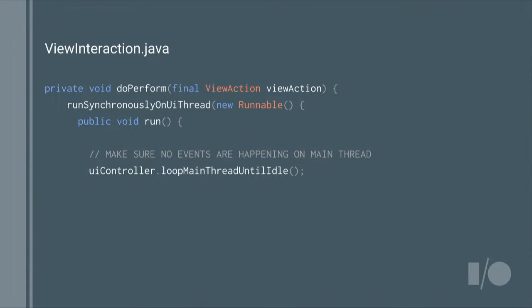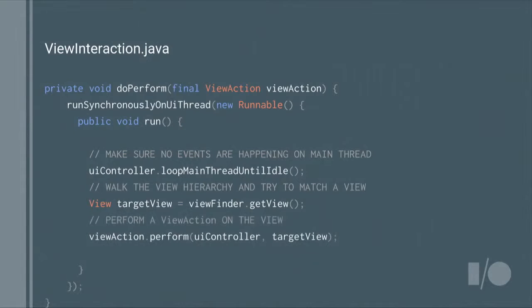This is the place where Espresso waits for your app to be idle. And I will discuss in a sec what it actually means for your app to be idle. And only then, only after Espresso finds that it can actually run your actions safely when the app is not doing anything, will it kick off traversing the view hierarchy, finding the view and matching it against your matcher. Only then. And then when it finds the view, of course, it performs the action and passes in the UI controller. So if you're writing any custom actions, you can use it again instead of trying to do things without Espresso.